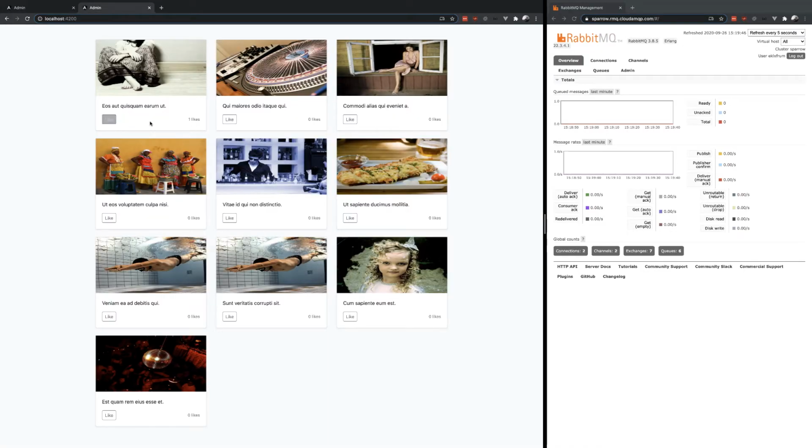For example, I will like this product here, and when I like the product you will see an event happening in RabbitMQ right now. So the event has been triggered here, and we have one ready event, and now it is 0, so it means it was consumed.